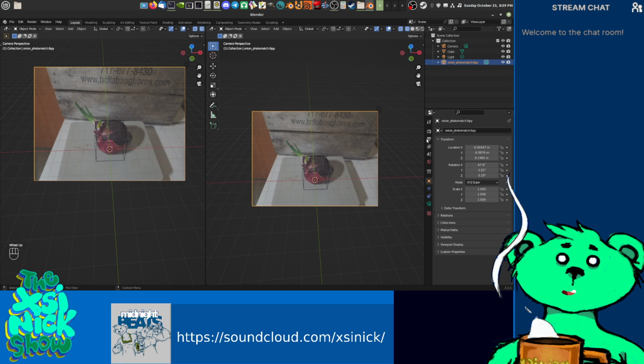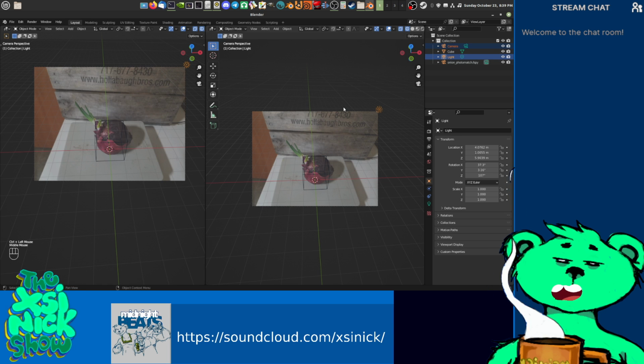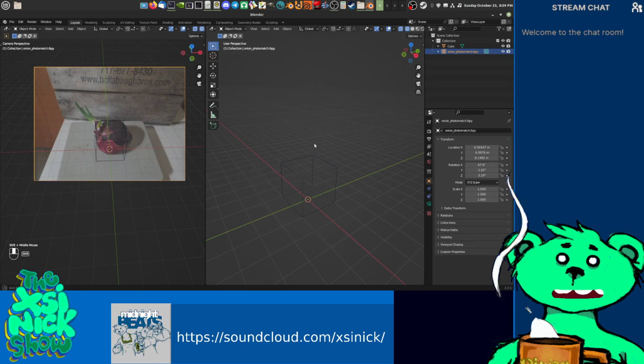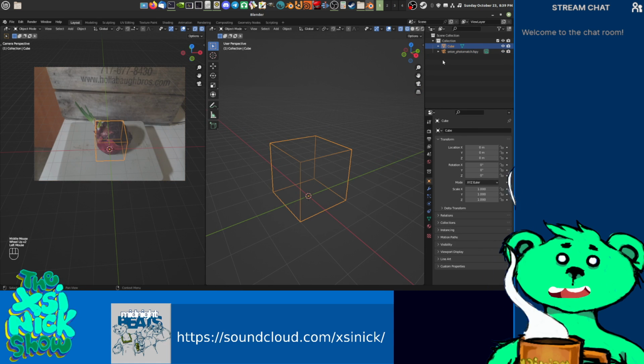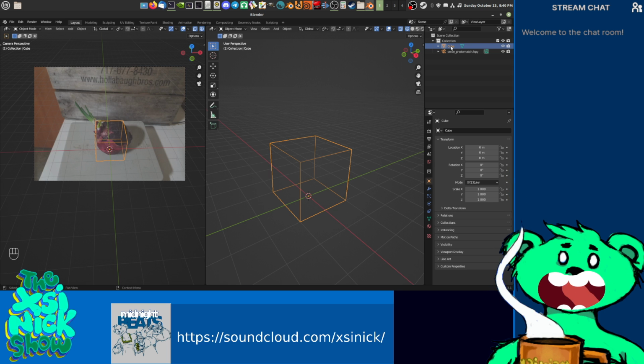Let's go into the camera options. I'm just gonna get rid of the camera and the light for a minute, so that we focus on the FSpy stuff. And then I'm gonna rotate in here because this is gonna be our onion. You're gonna use a cube as the base. Actually, let me think about that. You could use a sphere if you like, and just work with it that way, right? But yeah, let's try that.